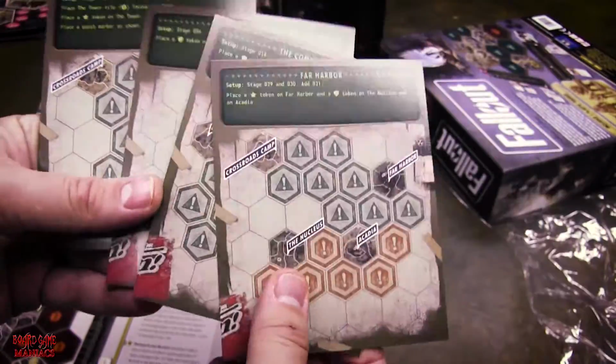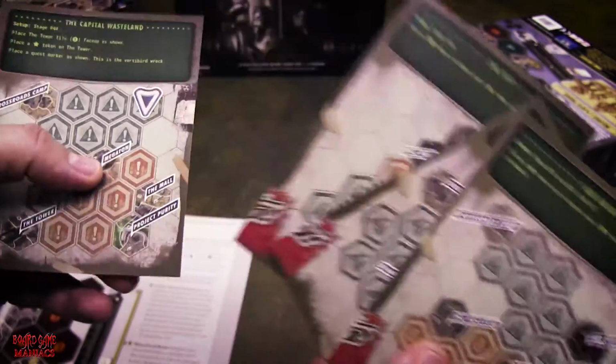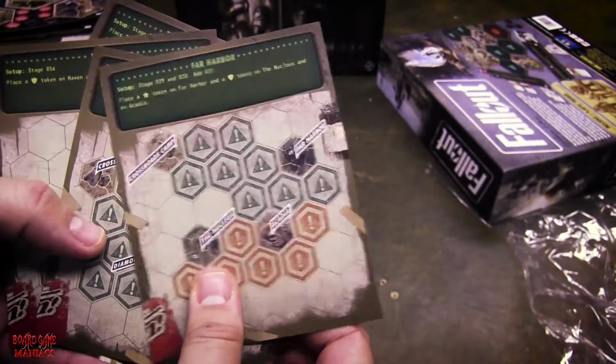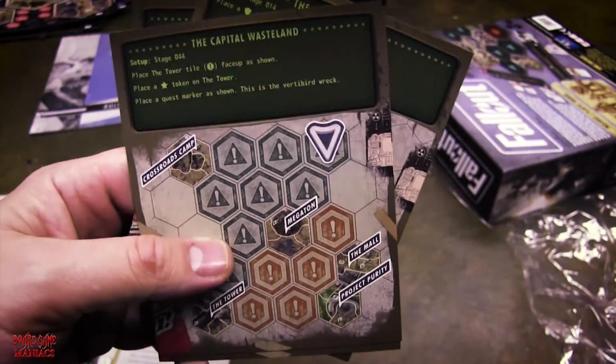1, 2, 3, 10. No, wait a minute. 1, 2, 5, 8. No. 4, 3, 2, 7. 4 of these cards.